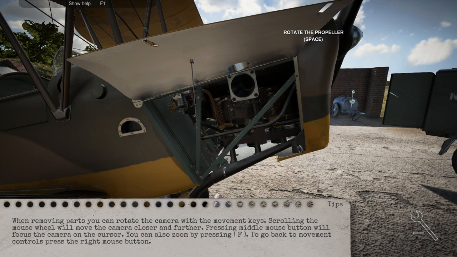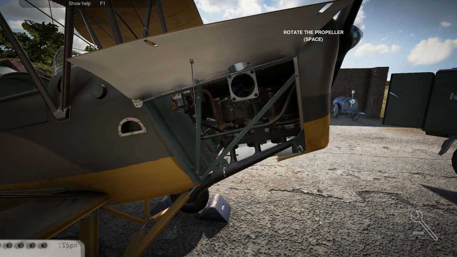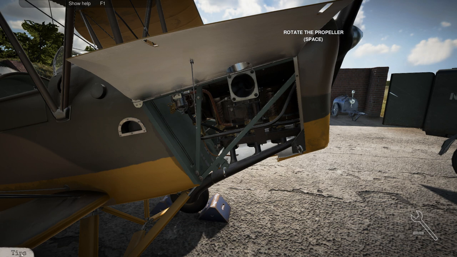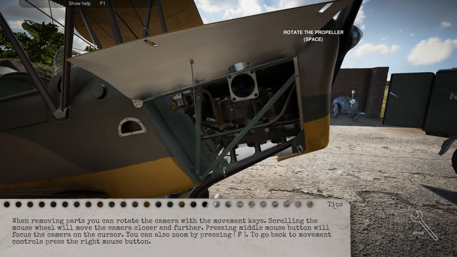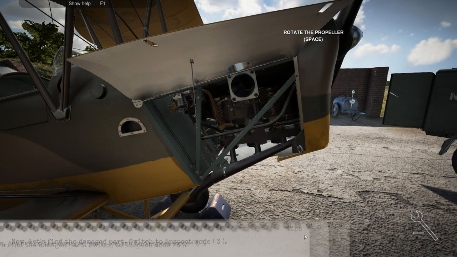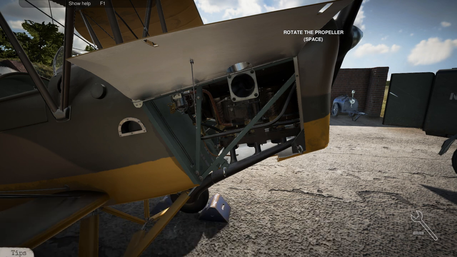Now our instructor will communicate to us using this. Removing parts, you can rotate the camera with the movement keys. Scrolling the mouse wheel will move the camera closer and further. Pressing the middle mouse button will focus the camera on the cursor. You can also zoom by pressing F. To go back to movement controls, press the right mouse button. I think you may have to do that twice. You may have to do left click tips twice to get that. Oh, a new tip.